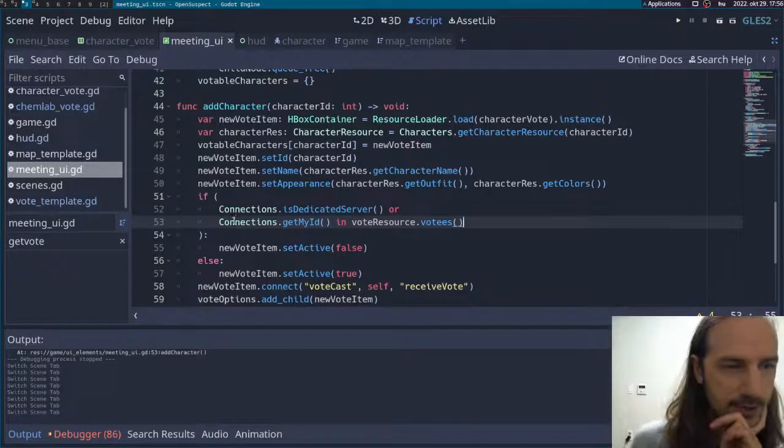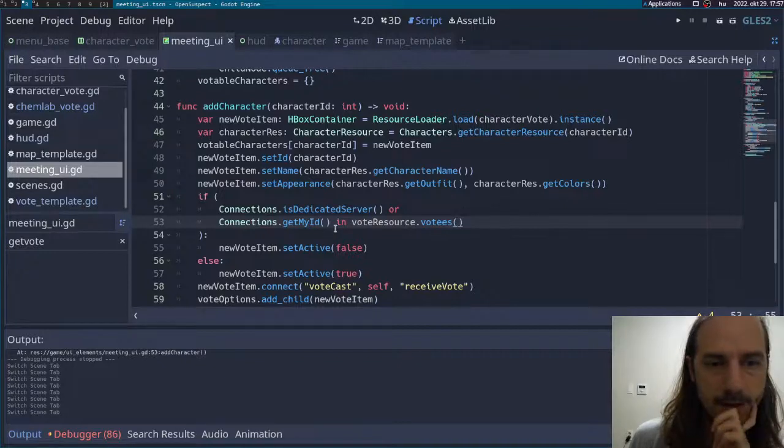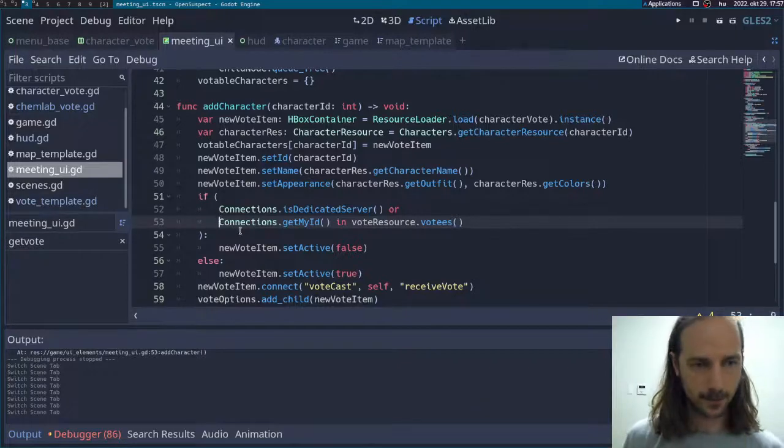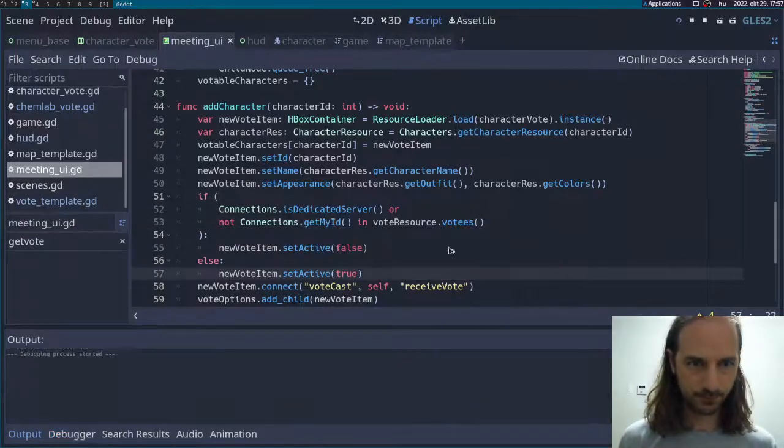So the question is, is this a dedicated server, because then we cannot vote, of course, and otherwise, is my ID in the votees list? If it's not in the votees list, then it will be false. All right.